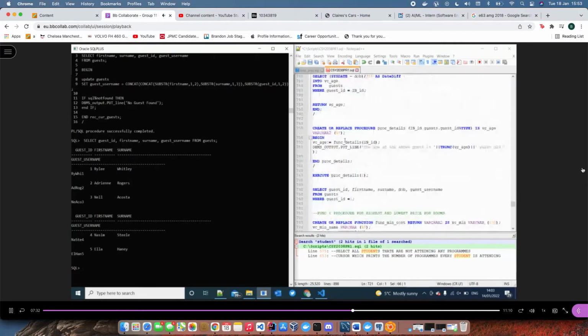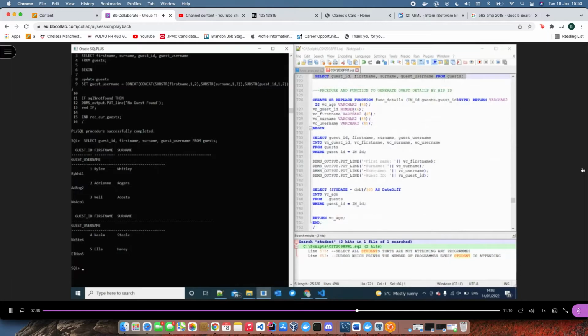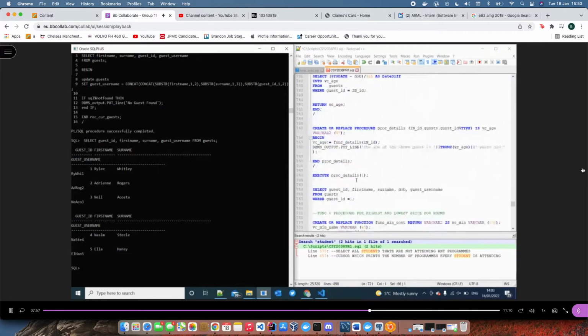Next, we have a function and a procedure. The procedure calls the function and passes an ID, and from that ID the function checks some details and also calculates the guest's age. I divided it by 365, because it was calculated in days, so I made it calculate in years. So we've got this function and this procedure.